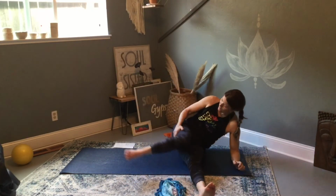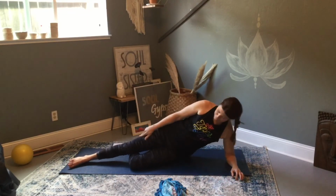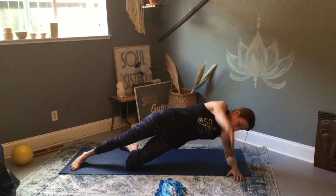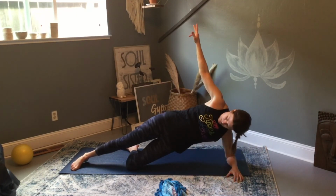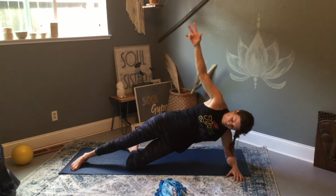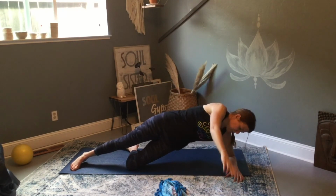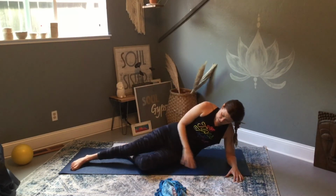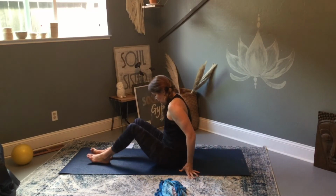Arms are a little tired. Bottom leg bent. Top leg straight. Arm on hip. Here we go. Up. Rotate. Last one. Good. Hips down. Go ahead and come into knee hug position or seated accordions.